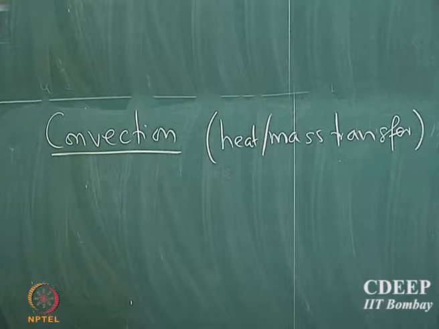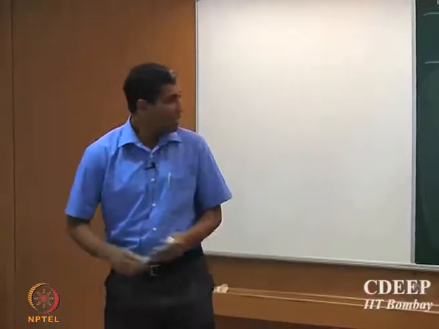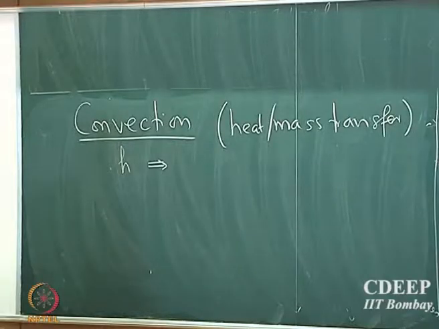We looked at only conduction and radiation, and we briefly alluded to convection in terms of Newton's law of cooling. We said if there are things flowing past an object, and if we assume that the heat transfer rate is defined by Newton's law of cooling, then what should be the resistance, etc. So now we are going to see how to estimate or how to characterize heat transport because of convection, and how to first of all estimate the heat transport coefficient.